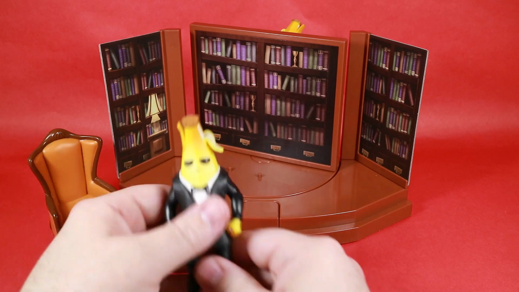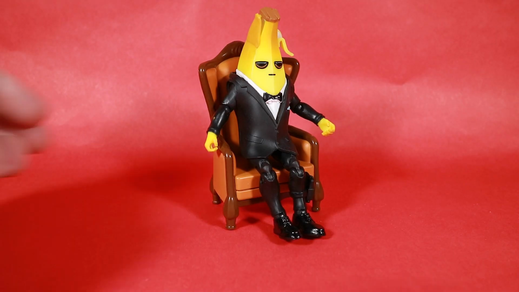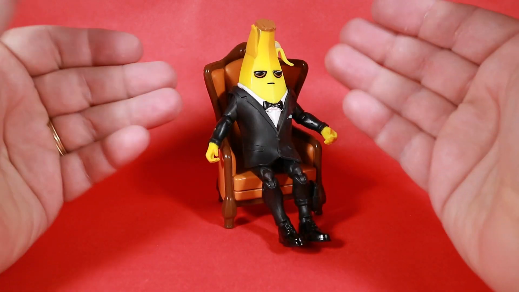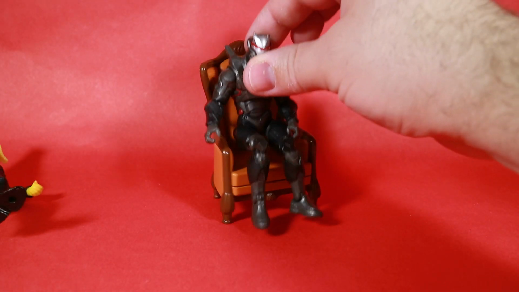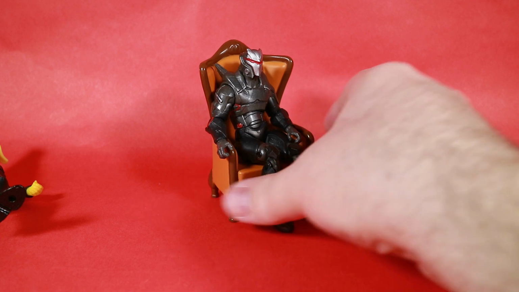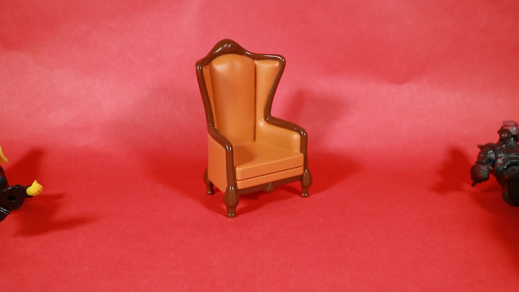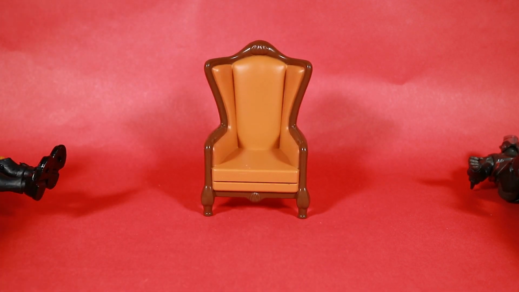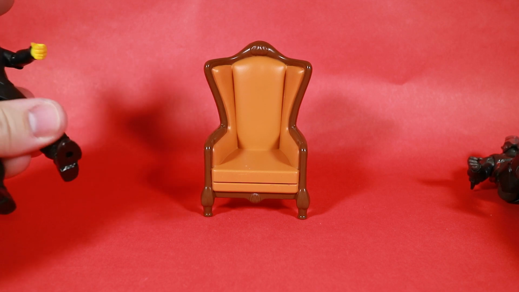Let's take a peek here at Peely and the chair. And here we have Peely sitting in the chair, and it works quite well. Better than I thought it would. I thought he might just slide right out. So let's try another figure in there. And I think other figures work just fine. I think this is really going to work for just about any figure you want to put in this chair. This chair is one of those things that you don't realize you want until you get it. And now that I've got it, it'd be cool to get some more stuff.